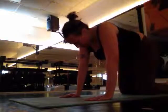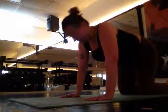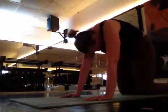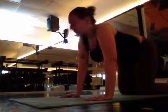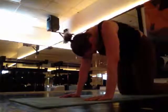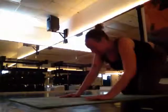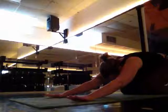Let's do just a couple more cat and cows. Inhale, arch. Exhale, round. And then back to neutral, pressing the hips back, reaching arms out overhead.